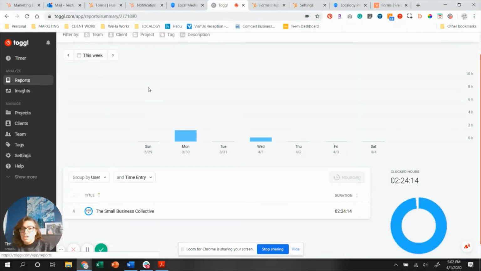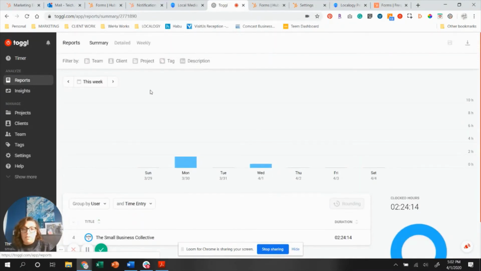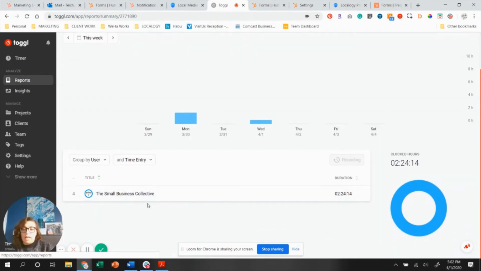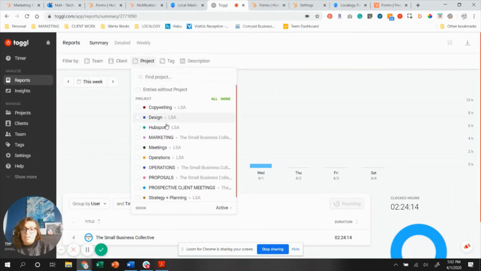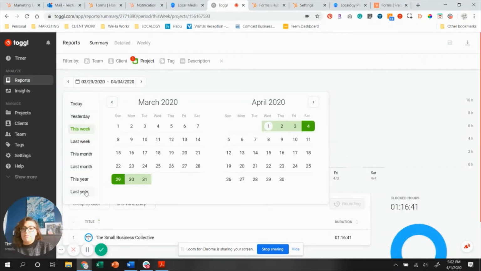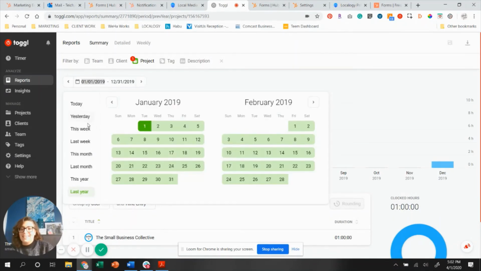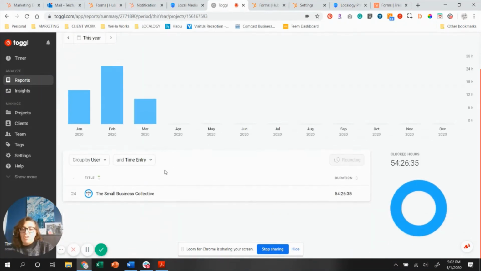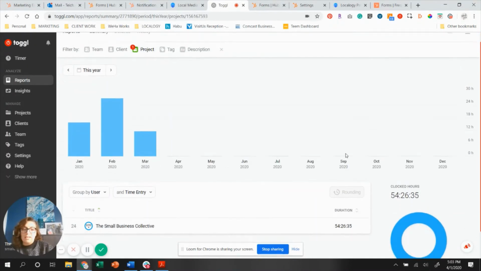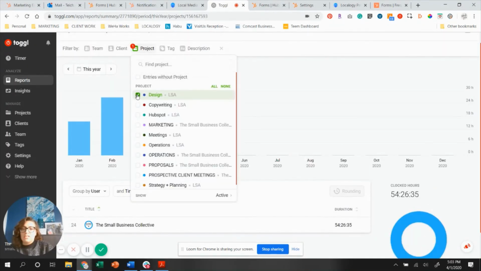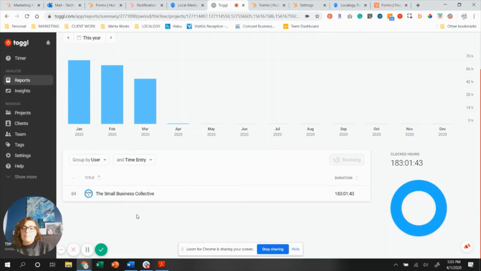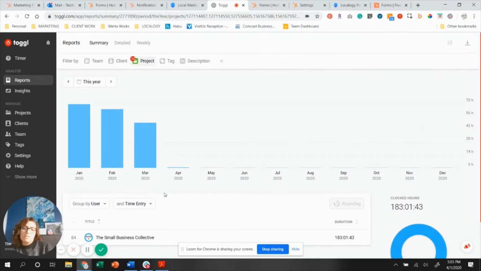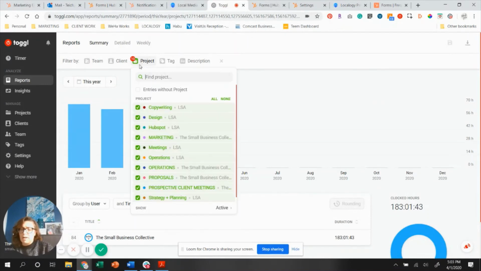Additionally, there are reports. So reports are the roll-up of the work that's been done. And you can apply a variety of filters to achieve that. So by team, by client, by project, for example, if I wanted to just understand what's been done by way of design over the last year, or this year so far. So that is all the work specific to design, right? If I wanted to just do all, you can submit, you can download different reports, for yourself or depending on the needs of the client.